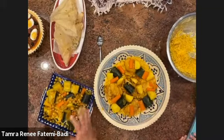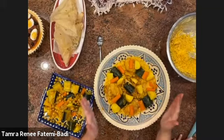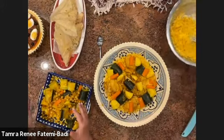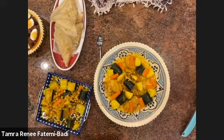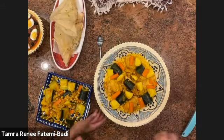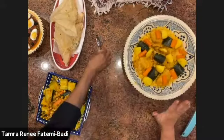So we're gonna do this, and you can in the table. In addition to the main bowl of the meal, you'll have a bowl with vegetables, a bowl with couscous grains, a bowl with additional sauce, and that allows you to customize it on your plate the way you like it, right? So there's the couscous.